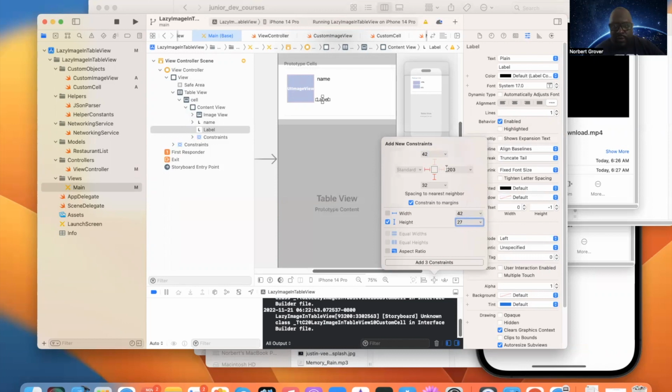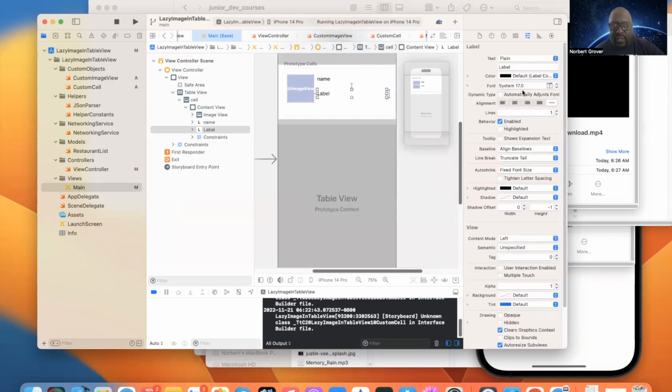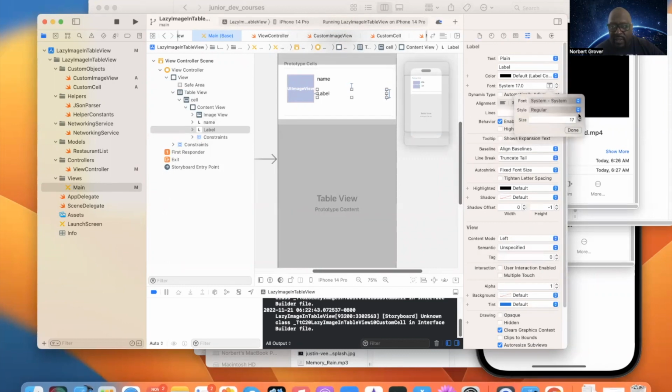And I want this and this to be 10 from each side. Actually, I want this to be 20 from the name label. Okay. And so I want this font to be 14. And we'll call this address.